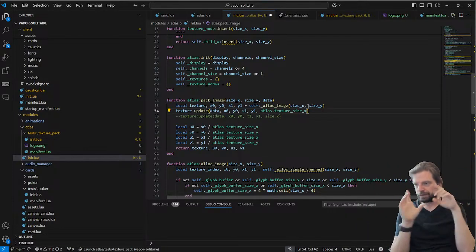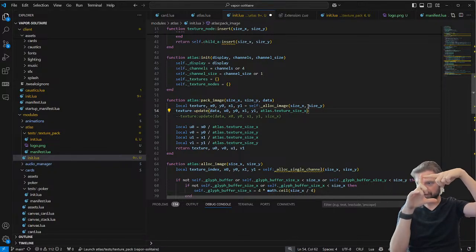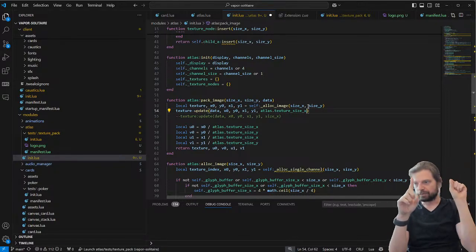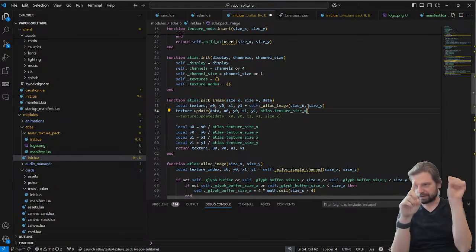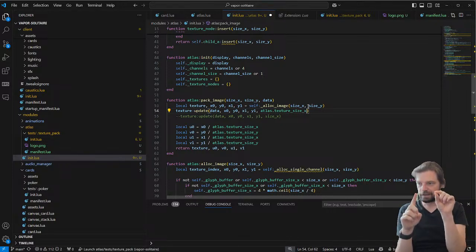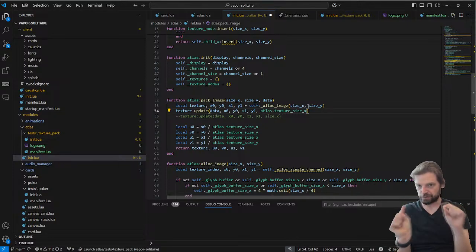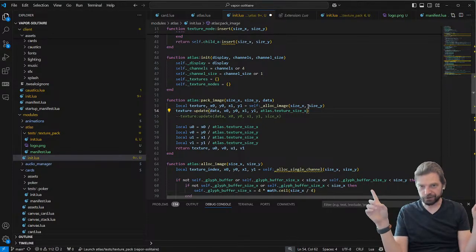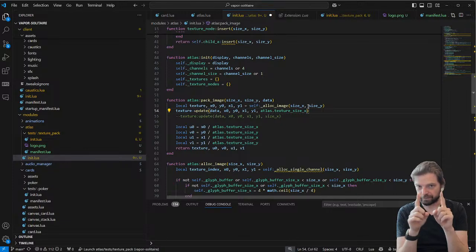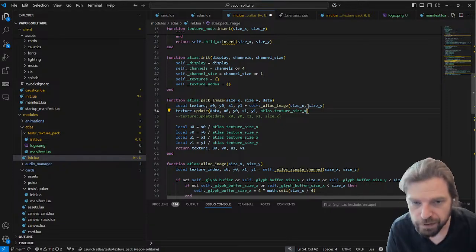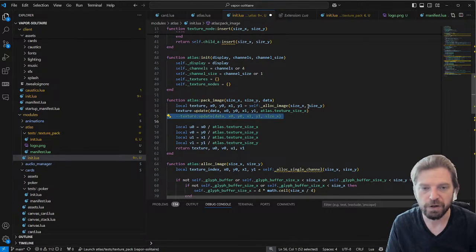So when you're copying stuff into a subsection, you're going to copy a line of pixels that's in the smaller space that you're trying to allocate, and then you're going to step the whole stride to the next row, copy the next section of pixels, and that kind of thing. So the stride is the size of the outer texture, even though the distance that we're filling is only a smaller dimension inside of it.